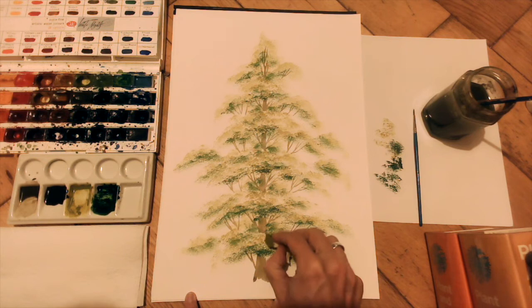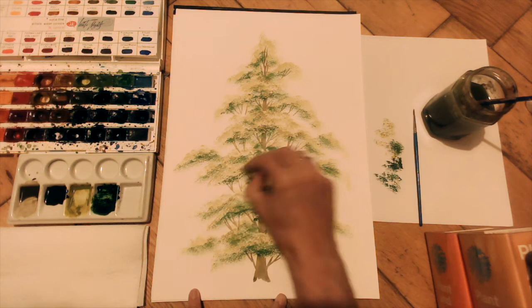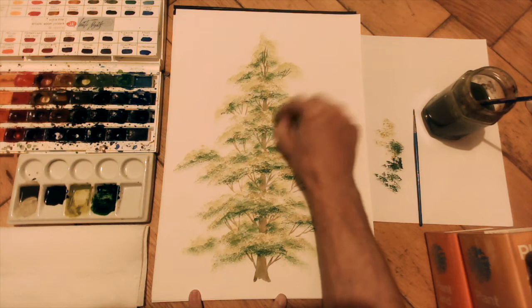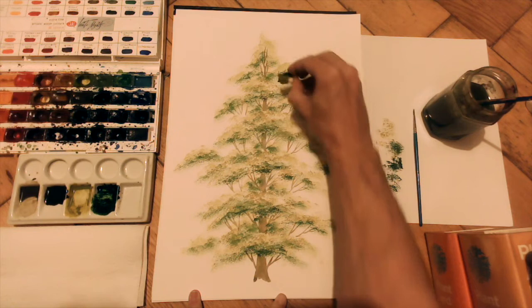But once you've practiced doing different trunk shapes for different trees, you can do all the various types quite easily. And this is more of a foreground tree because you're seeing a lot of the detail in it, and it's quite big on the page, but you could just as easily do smaller versions of this, either just using a brush or a brush and a sponge.